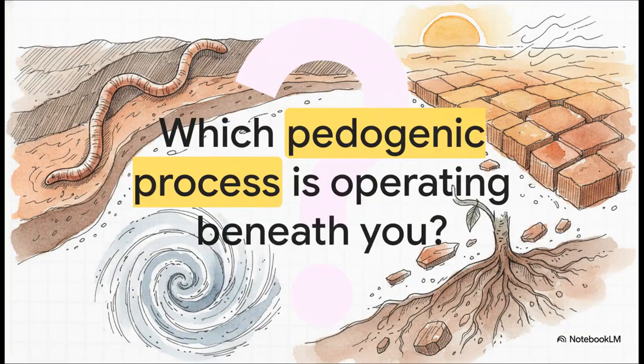So whether it's an earthworm burrowing or intense tropical heat baking out silica to form a brick-like laterite, the ground we walk on is in a constant, relentless state of transformation. Understanding that soil isn't just static dirt, but an active, ongoing battleground of these dynamic pedogenic processes, well, it completely changes how we view the landscapes around us.